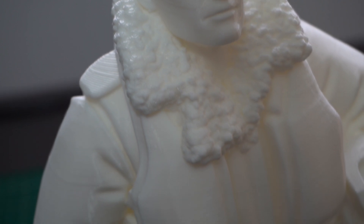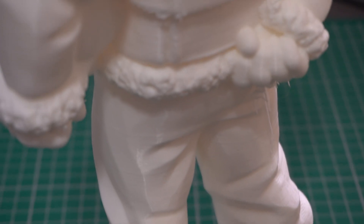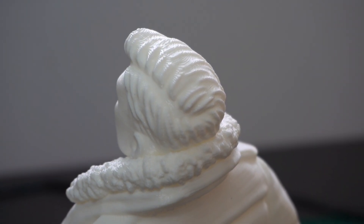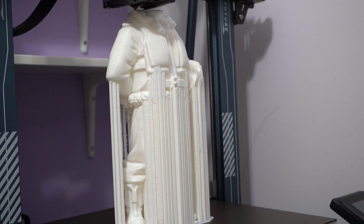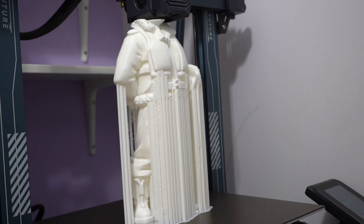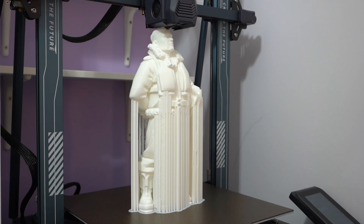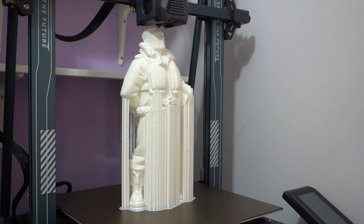I think I might have to paint up this massive figure and put it on my shelf somewhere. On the whole, I'm really impressed with what I've been able to print so far. Having completed the prints, I think it's time to talk about the good qualities of the printer. First up, that large build volume is definitely a positive, allowing you to get lots of models on the build plate at the same time, or printing large models in a single part, which on smaller machines would have needed splitting into multiple parts.